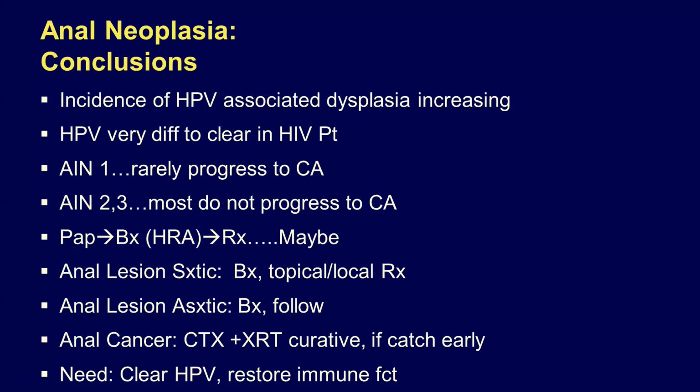That's what Dr. Manser was saying before. Early diagnosis. All these treatments and examinations, screening modalities allow us to diagnose anal cancer, if it happens, at an early stage, so the survival is much better for those patients affected by this disease. And then there's a need, as Dr. Manser was saying, to restore the immune function and make sure the CD4 counts are more than 400, and remember the vaccination for human papillomavirus infection.